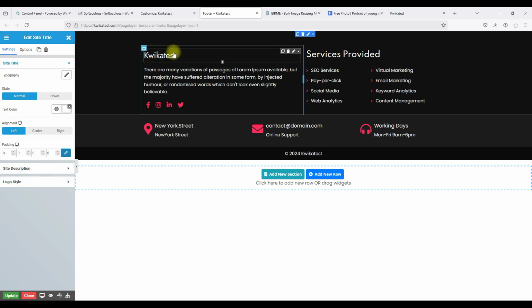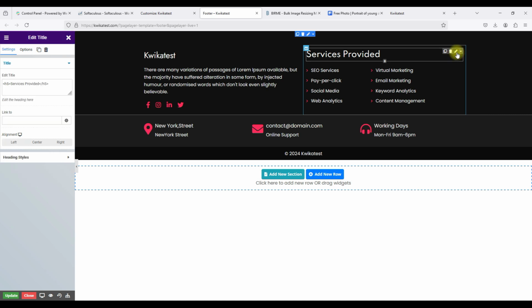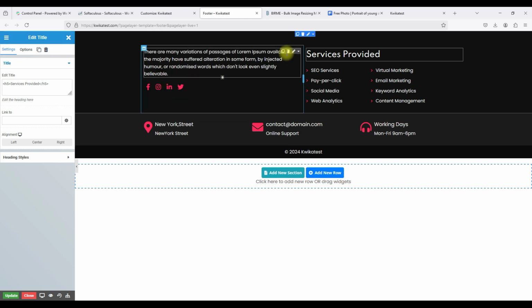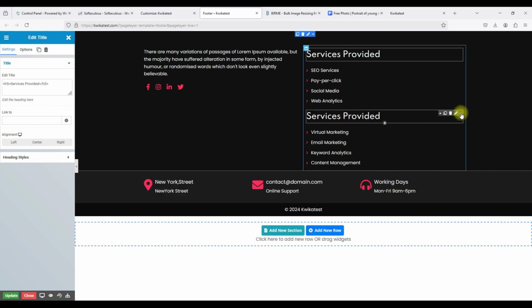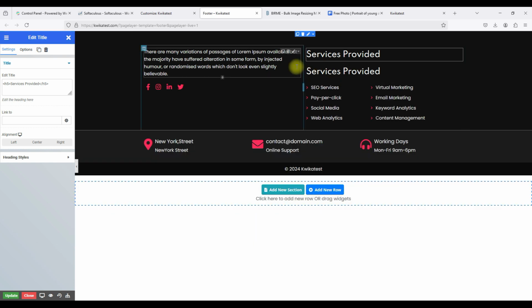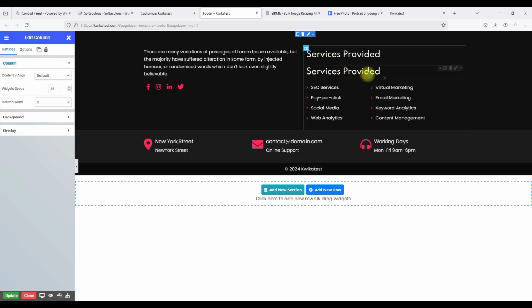Okay, so this is supposed to show the site title itself. So now I'm getting this and I'm getting this. So we don't want this, right? We want something like this here. So what we'll just do is delete this from here, and then we can create a duplicate. To create a duplicate of this, we just press this copy icon, and then I want to move this over.